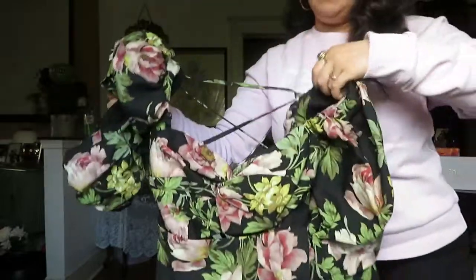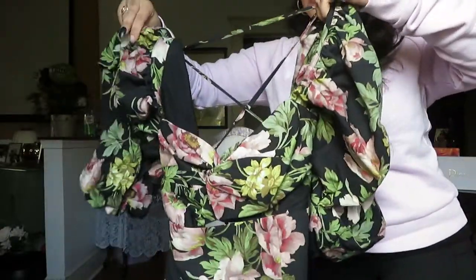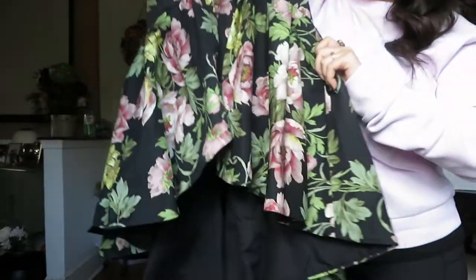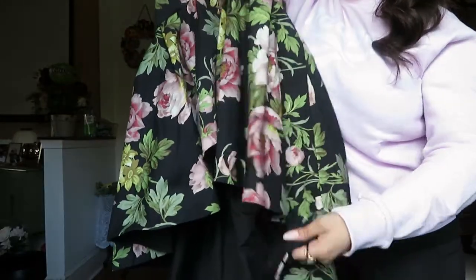Let me try to stand up and show you — same kind of sleeves as that top but they cut off halfway. It has a sweetheart bodice, and the best part is it goes down into like a mermaid fishtail. It's adorable. I don't know what I'm going to do about the back because it's backless, but I'll figure it out.